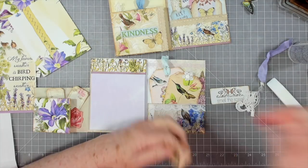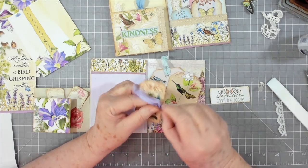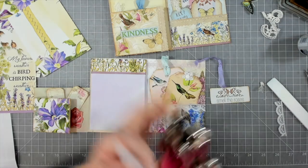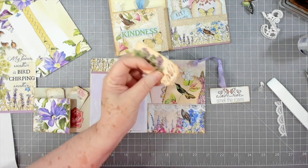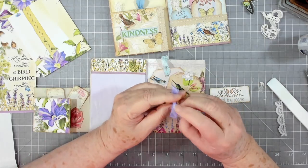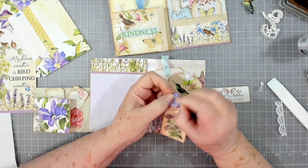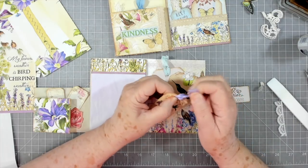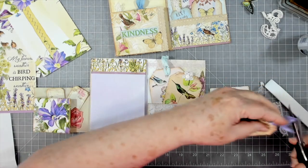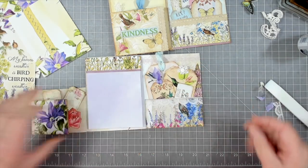So what shall we put here? I wonder if this would fit in there. Since it's got lavender on it, let's try it. If it doesn't, we'll go with something else. We can put some string in here if it doesn't fit. But I think this one will fit in this little one. Maybe. Maybe, maybe. Yeah, that worked. Okay, I'm going to trim these little jagged edges off. And that one goes there, and then this little guy just tucks in there. So there we go, we got that.